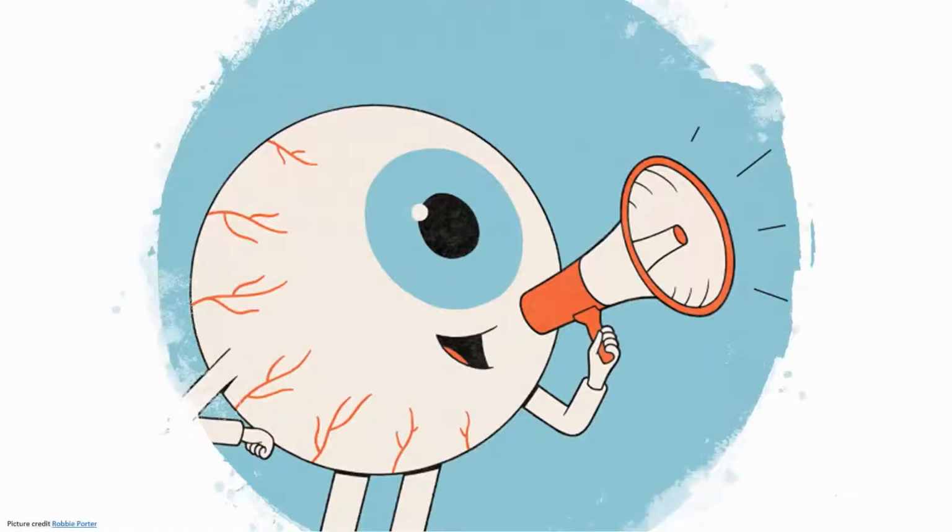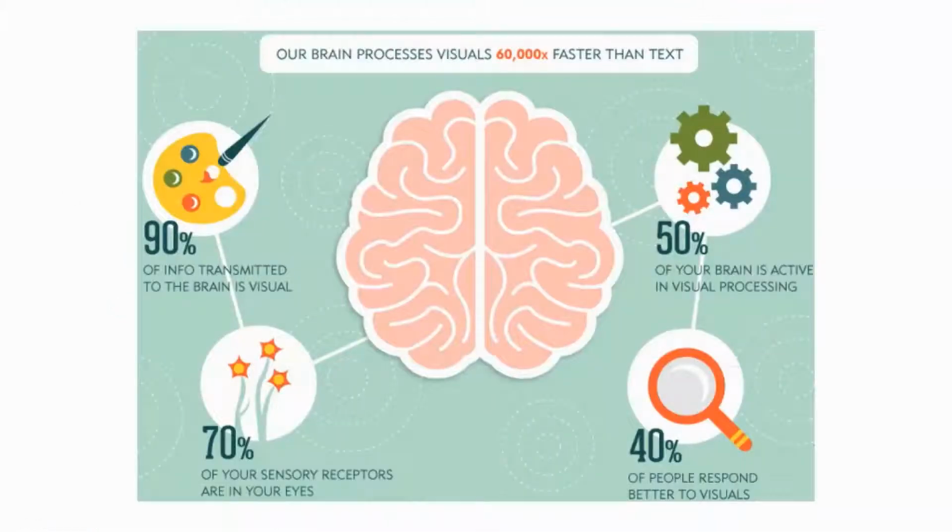What is data visualization? By definition, data visualization is a type of visual communication where information or data is displayed by using visuals or a pictorial format. Our brains, during the whole evolution of mankind, are extremely specialized in processing visual information versus processing text. Text, for example, is processed 60,000 times slower than visuals.